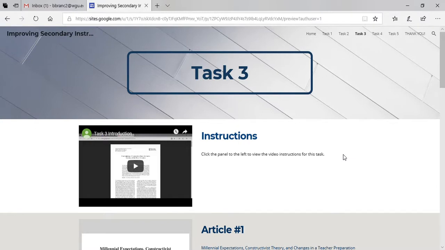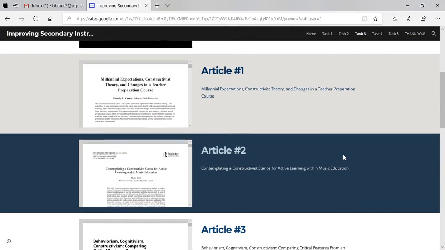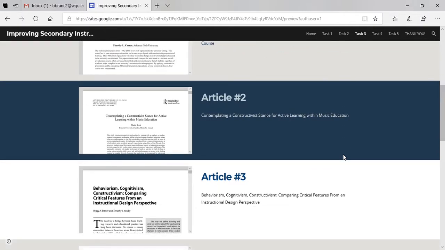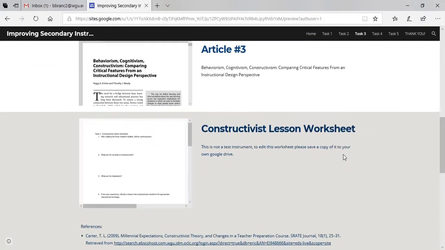In task 3, this is another example of a constructivist lesson, just a different type of constructivist lesson. For this lesson, you'll be interacting with some literature about constructivism and different teaching techniques and theory. The goal is that you will be able to define constructivism and point out the positive aspects as well as some drawbacks of this technique when you are done with this activity.